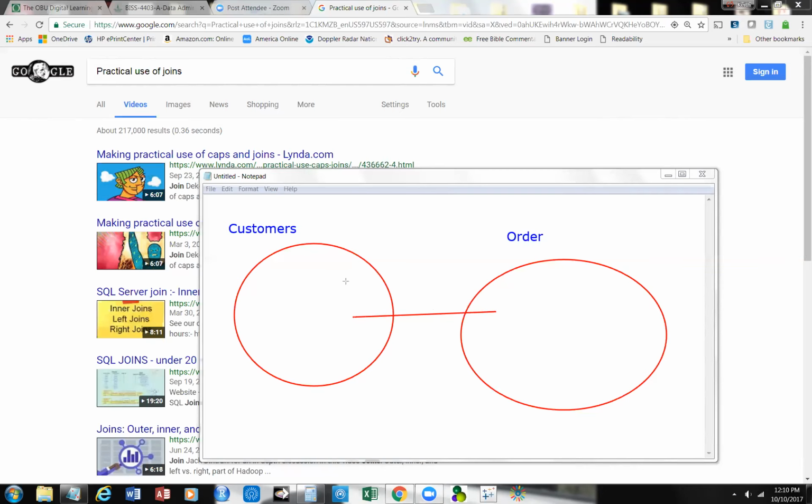The inner join allows us to match them where the records match up, and that's it.